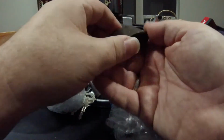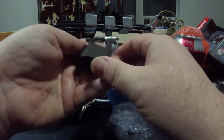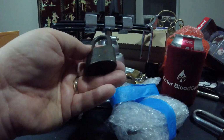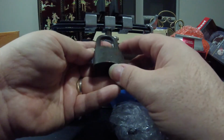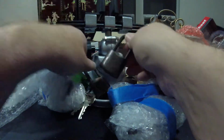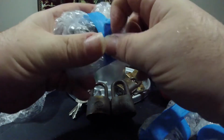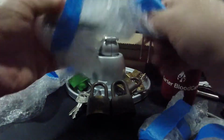Okay, this looks like from the weathering a little bit older. It's also a 620. Shackle moves. And this one says EA Public Service Company. Just Public Service Company. Okay, this doesn't have a state or anything like that listed. So those two are the same model. One looks a little more weathered than the other. I was able to find the end of the tape on that one.